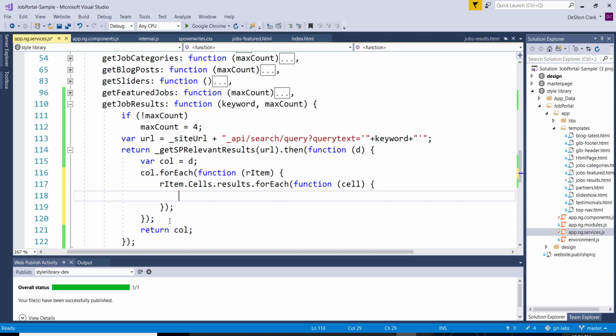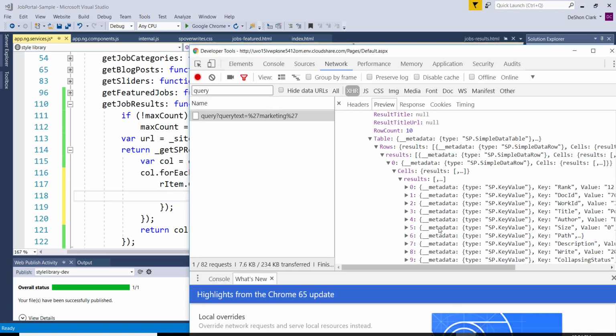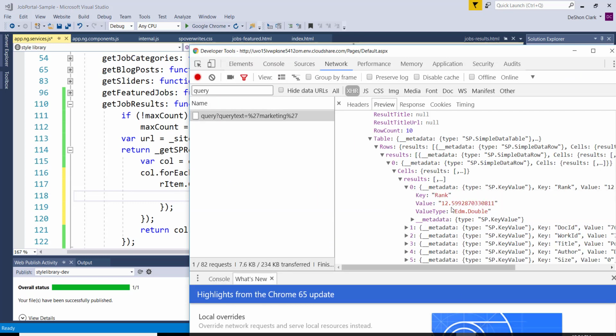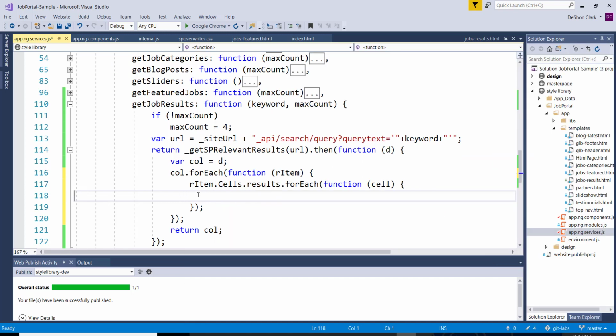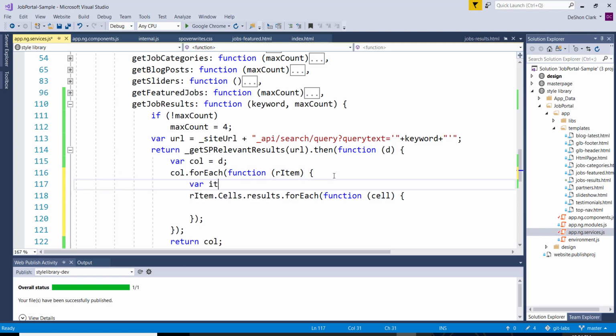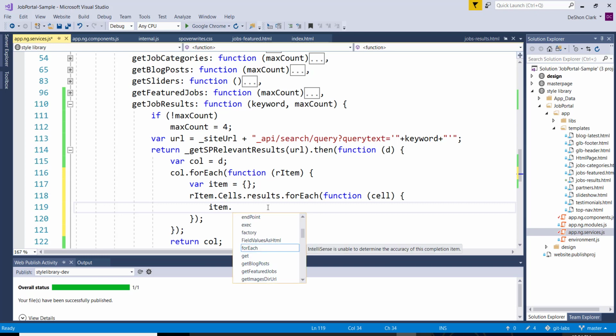Now we want to dump all of this into an object, because if you look at this JSON, this is dictionary notation, and we need more of an object property notation, or syntax. So we create an item here, and that's going to be our object. And within the object, we can just do item dot. Oh, but now you need to know which sale you're dealing with. So I need the key value off of here.